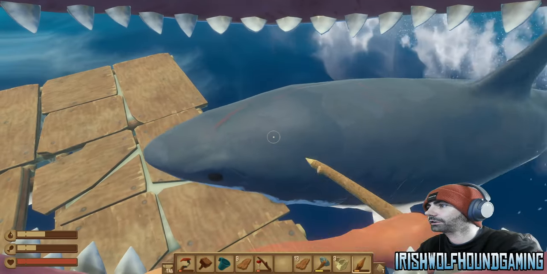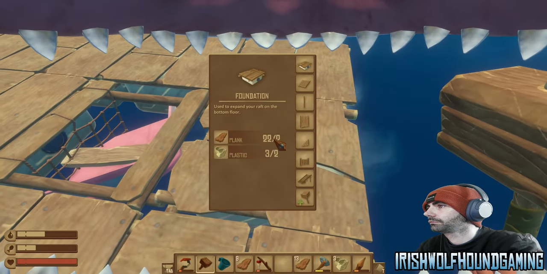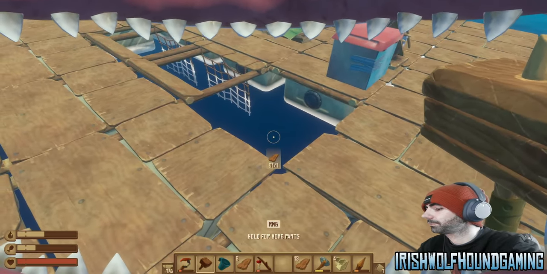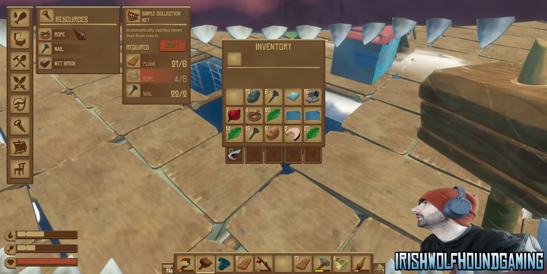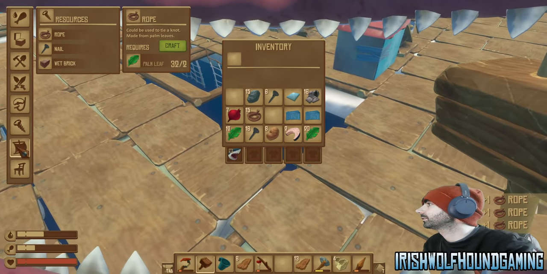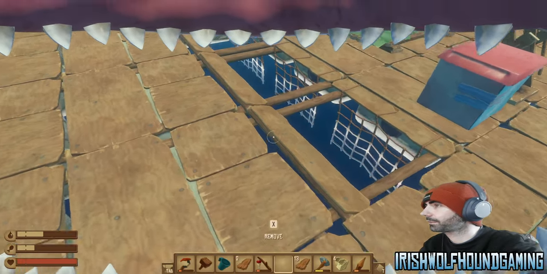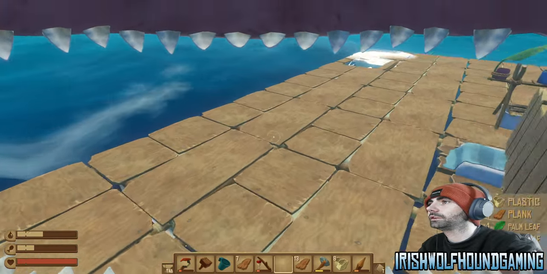This problem before, shark. Oh. Plastics. Still need more ropes. So we go here. Craft 15 ropes. Get more nets. Net. Place that here. Spiral. Lovely.